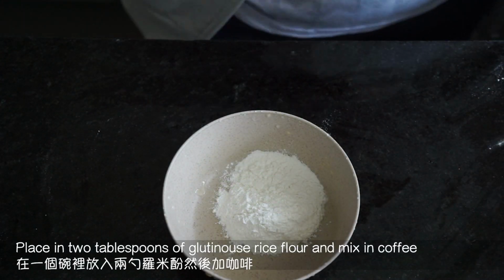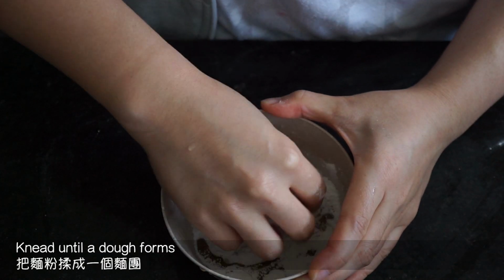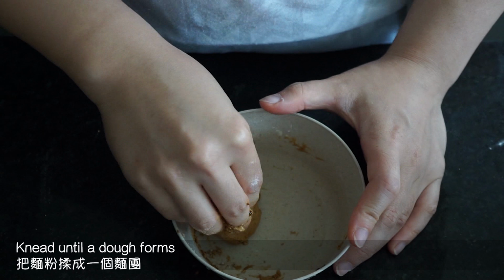For the coffee color, I'm using it for the eyes and mouth, so if you have some black sesame powder, you can also make a black version.